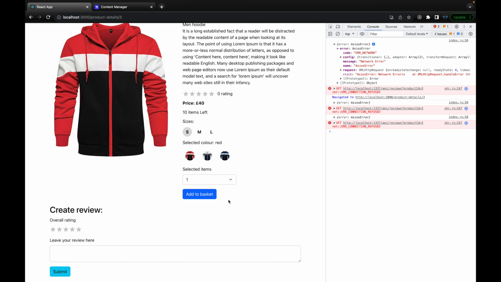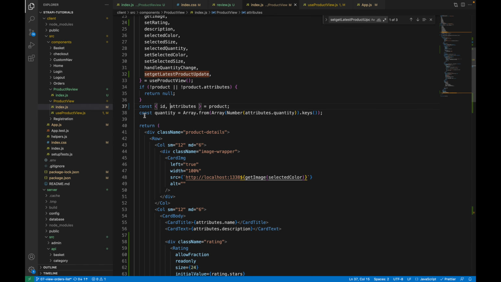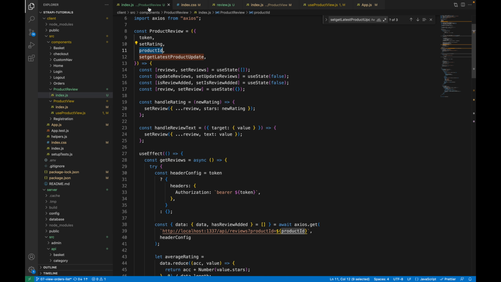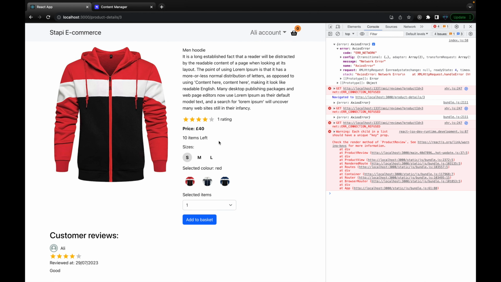Seems the next error is about getting the list of this product here. If you go again here, list of reviews, this endpoint here, yeah, this is 1338. If we save it, and boom, we get the view, it gets the result, and that's displaying this. Boom, that is working now.